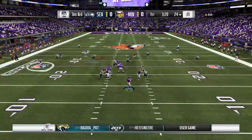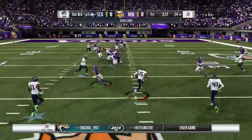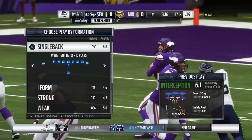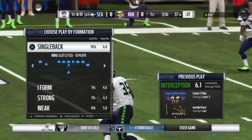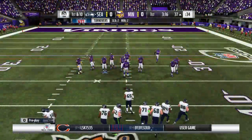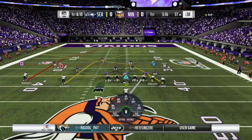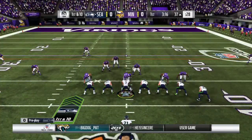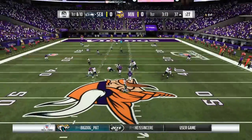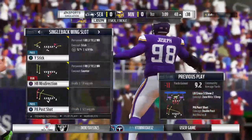From the shotgun, it's Cousins. And he fires one that's intercepted. Picked off near the 42. And he's going to take this one back to the 37-yard line. They told us repeatedly earlier in the week in our meetings, we need some plays from our defense here on the road early. They got one. And don't think they were above pointing out to their defense all week long that the other defense is rated higher than them.